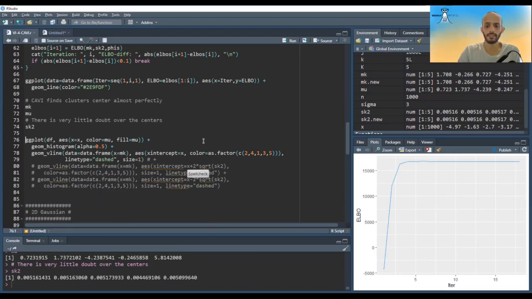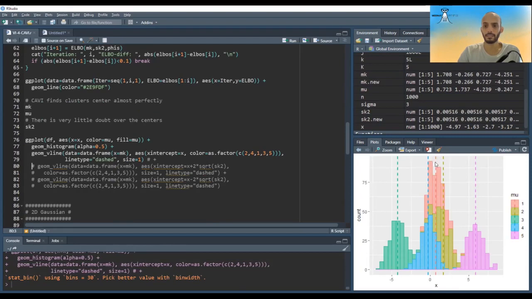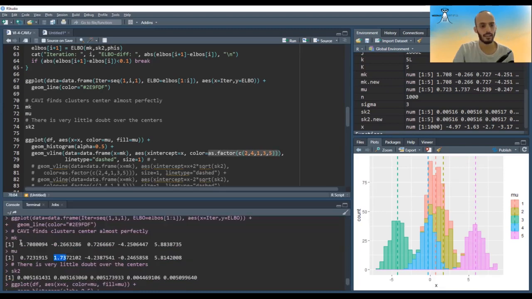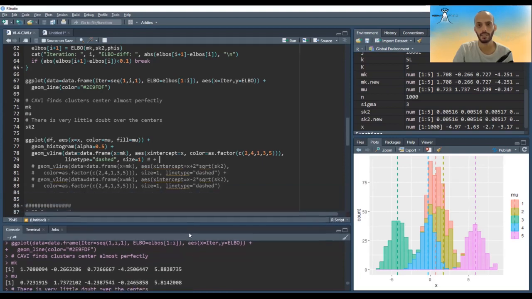And now we can plot this. And this is how it looks. The vertical lines are where the CAVI algorithm says that the cluster center is. So pretty good, I would say. And notice that I colored them here manually because you can see that the first cluster that the mu_k gives is actually the second cluster. So this is why I want to paint it with the second color. And the second color is actually the fourth. And so I did this manually because, again, the CAVI algorithm gives you the clusters, but it doesn't guarantee to give you them in the right order.